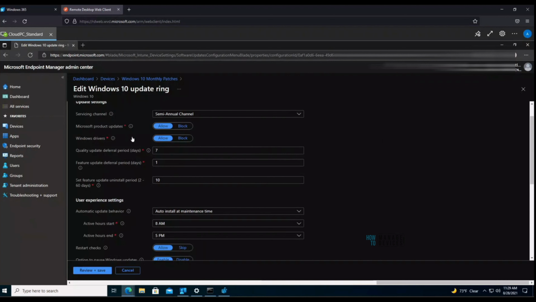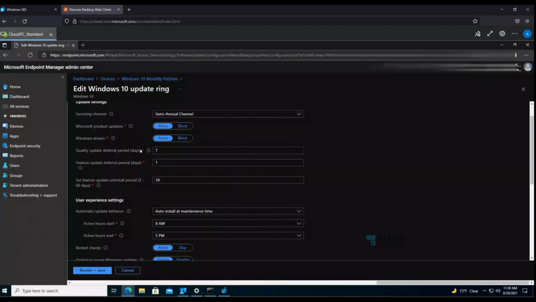You can see product updates are available, and you can enable them or not. Windows driver updates are available, you can enable or block them. All these updates are coming from Windows Update for Business. This is not connected to WSUS or something else.